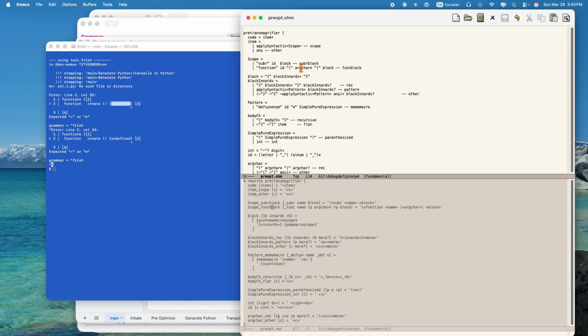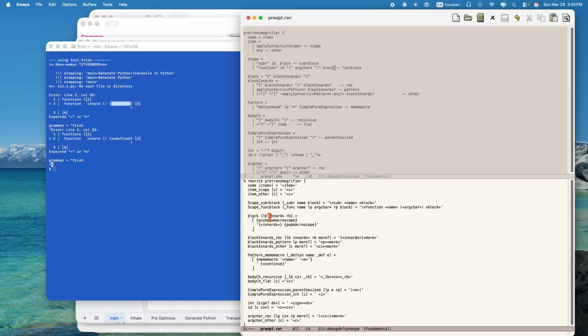Oh, the argchars were okay. Nothing there, and there should be a block there. And what we got in a block is the innards. Innards has to be plus.